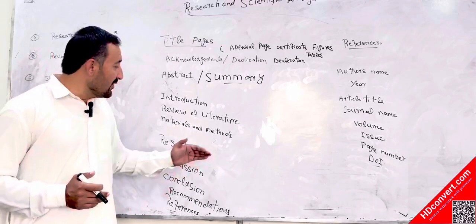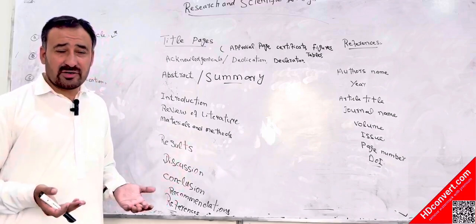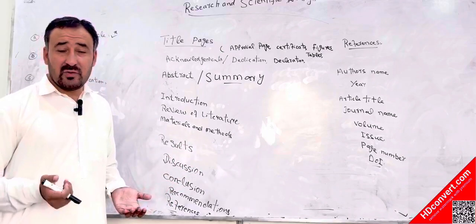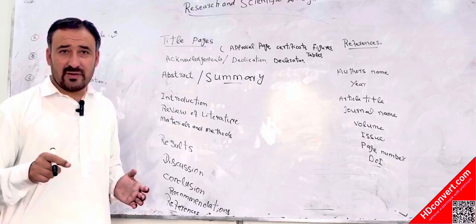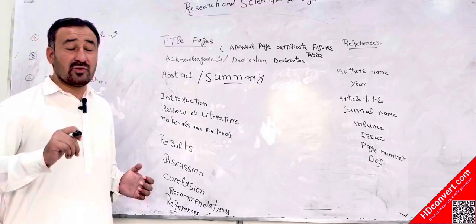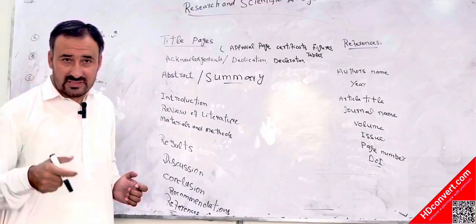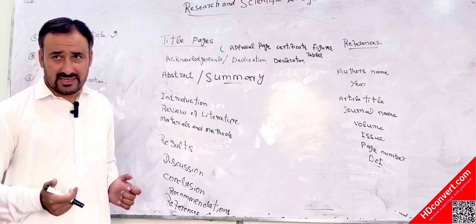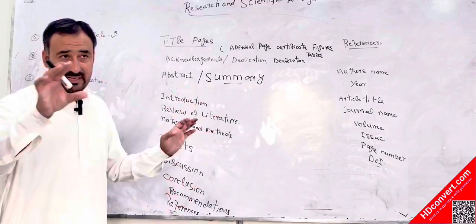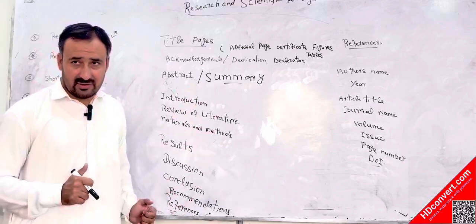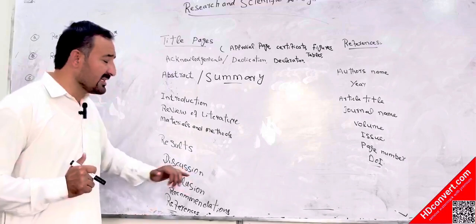Okay? Or if you are conducting a research work on ethnobotany and ethnomedicine, then you will make a questionnaire and you will ask questions. You will take the interview from different people. You will ask about the uses of the plant from the different people. Okay? And then you will make the columns and then you will write in the thesis. Okay? Next one is the discussion.